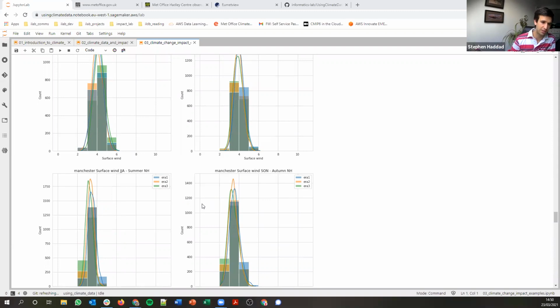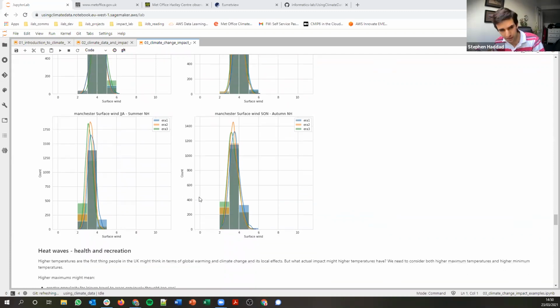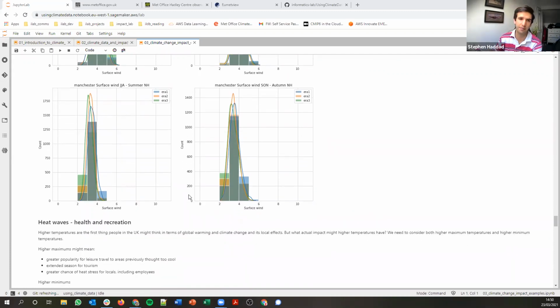these projections. And therefore we can say, based on our impact model, the impact on wind generation will not be substantial from climate change. We expect that to kind of continue having the same amount of return on investment in terms of energy capacity, generating capacity. So that's wind. What about some temperature related impacts?